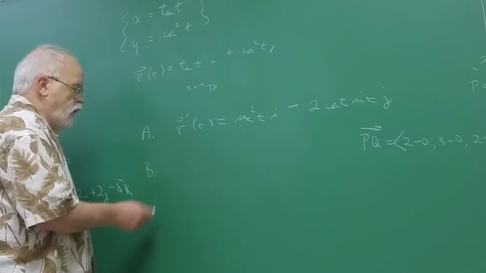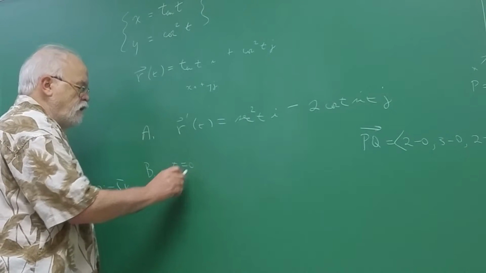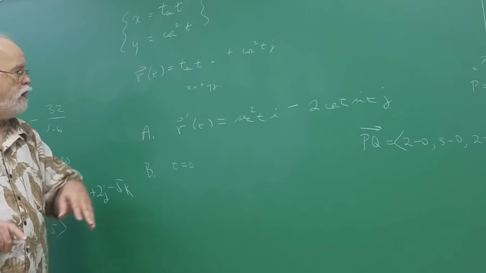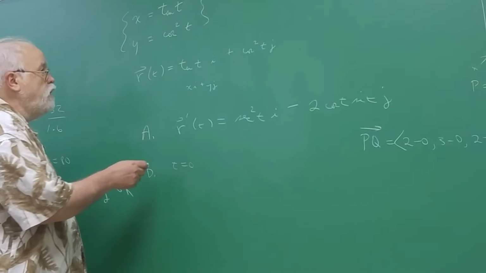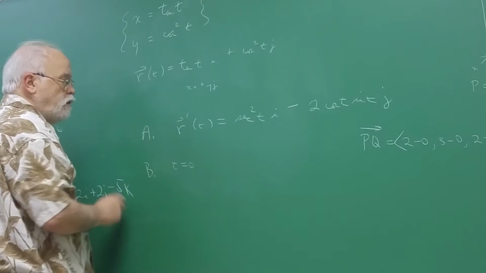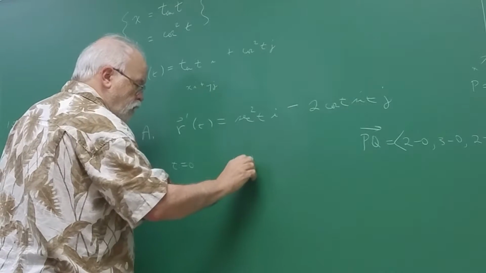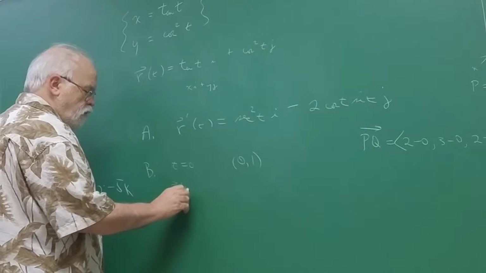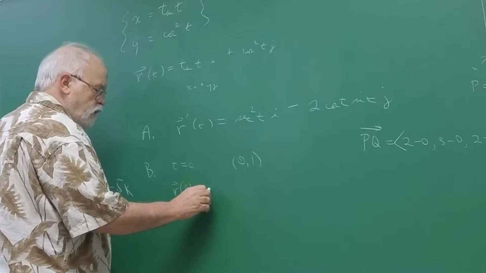Anyway, b, I say parameter value is 0, that means the t is 0. So if t is 0, where do we substitute that? To get the point, I don't do the derivative, I do the original function. So t is 0, I get x is 0 and y is 1 squared. And of course you could just say, well, it's r of 0, and that would have the i and j in it, right? So that would be basically j.